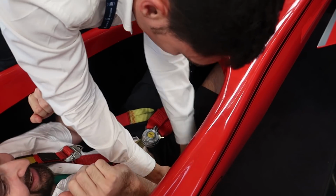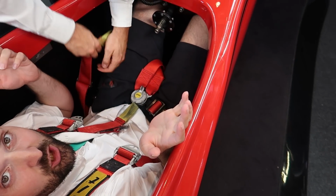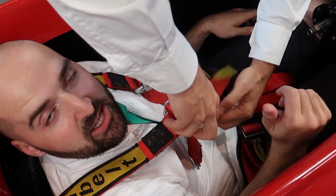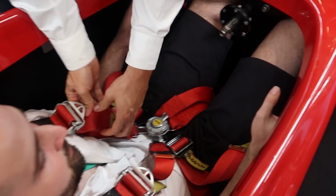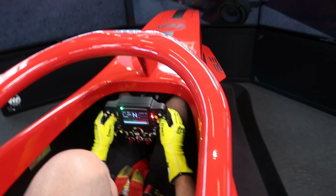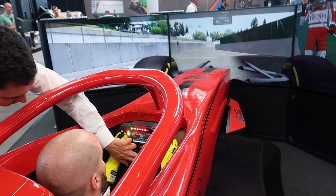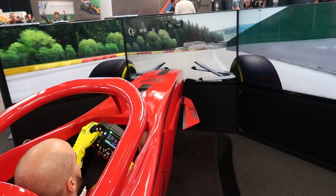The seat that we were sat in was a moulded carbon fibre seat that was kind of like a Formula 1 seat, but obviously not moulded perfectly to our arse. It was a sort of in-between design to allow for fatties and skinnies to be able to use this sim rig. Obviously they use this for trade shows, events, marketing. If they went for a complete full-on 100% legit Formula seat, only 3 people would be able to get into it. The end result, though, of the seating position and the cockpit design that they've got is that you genuinely do feel as if you are sat in the front of a Formula car. It's a very immersive physical experience from the rig itself.